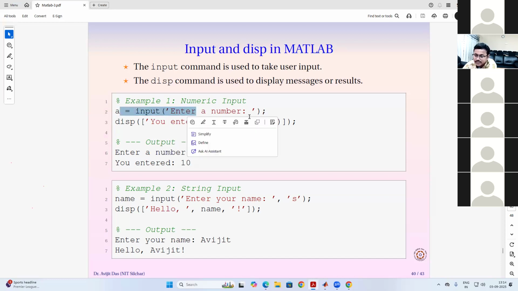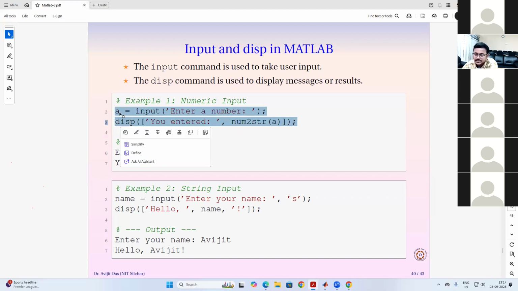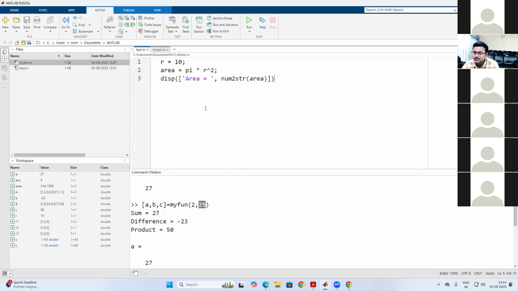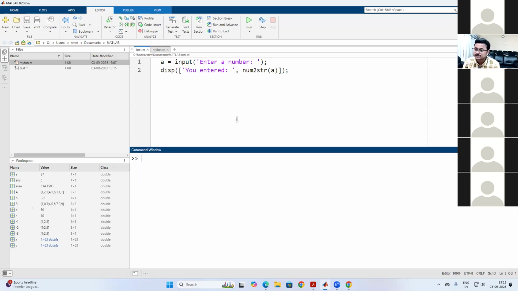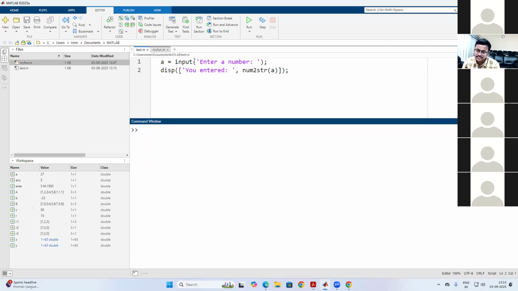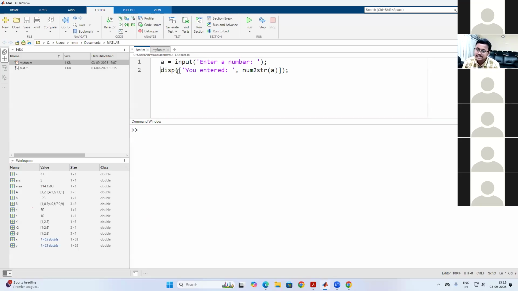Let me copy that and show you what the output should be. So let me go to the script file, and here I can write both these lines. If you run that, you will see. Before that, I want to clear this one. So now I have only two lines. First line is the input line, second line is the display line.